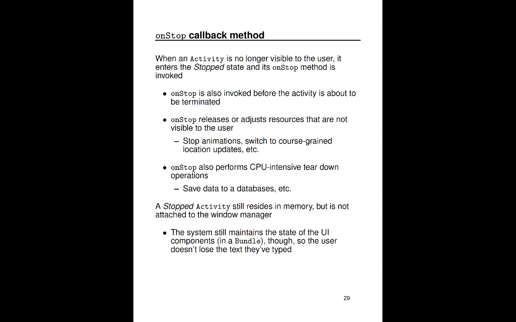Note that a stopped activity still resides in memory. The object is still around, it's taking up some memory, but it's not attached to the window manager anymore. So the UI resources are no longer available and can be recycled and used for other things. However, the state of the UI still resides in a bundle if you've saved your state off to that. When the activity resumes, you still have whatever state you've saved behind.